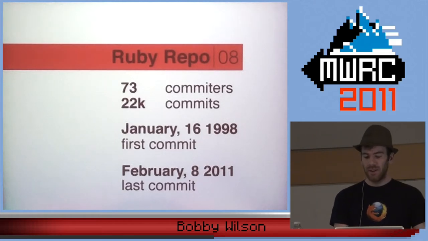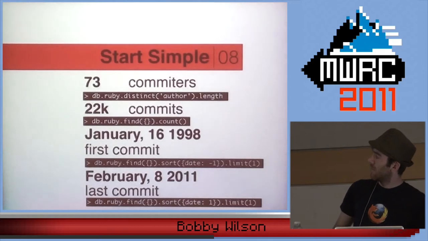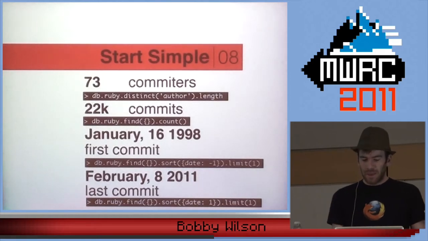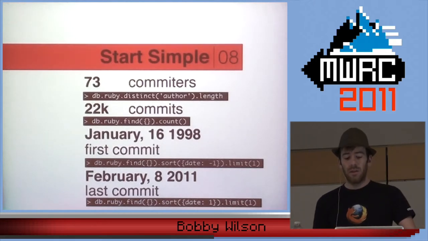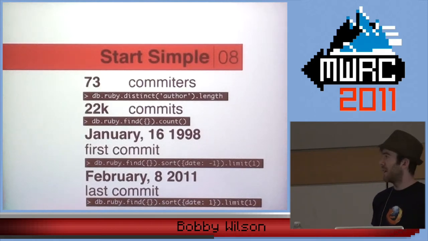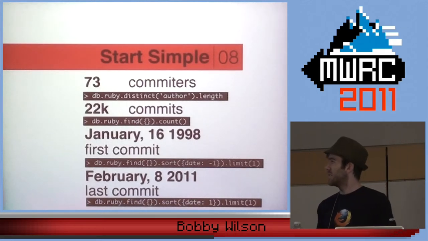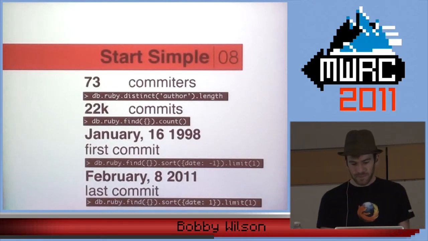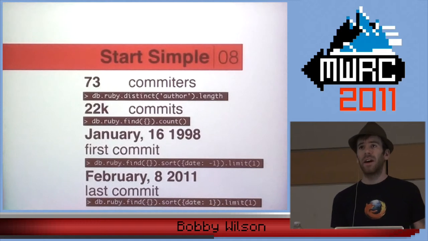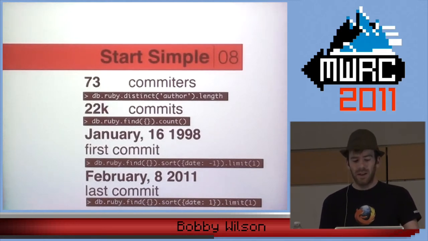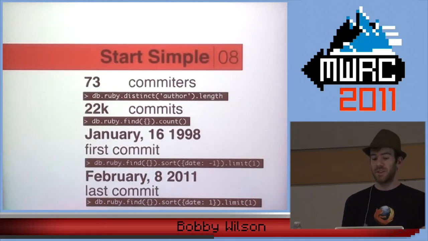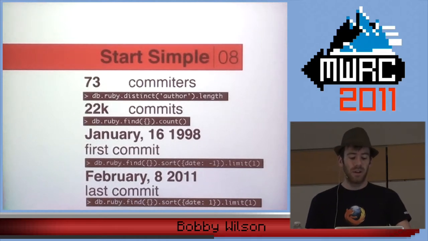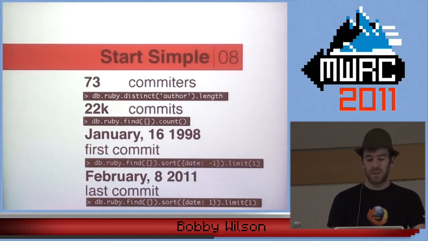This is just some basic information, and then I am showing how I got this out of there. I wanted to show these one-liners because I was just messing around in the MongoDB console and getting this information out, showing how easy it is to do this sort of thing. You can see the queries are really simple even if you're not much of a Mongo person. And really, Mongo isn't super significant to the application here. It's just the tool that I happened to use for this case. You could be doing this in some sort of SQL solution or Redis as well.